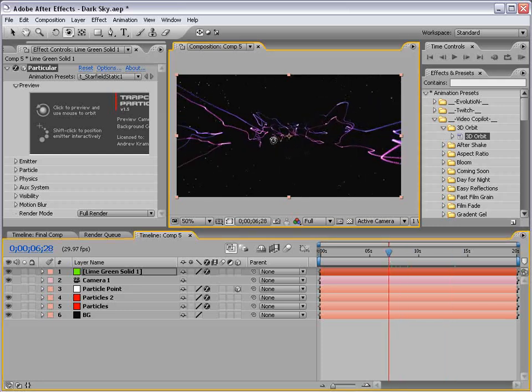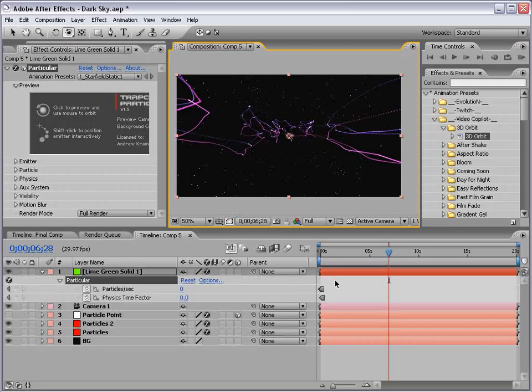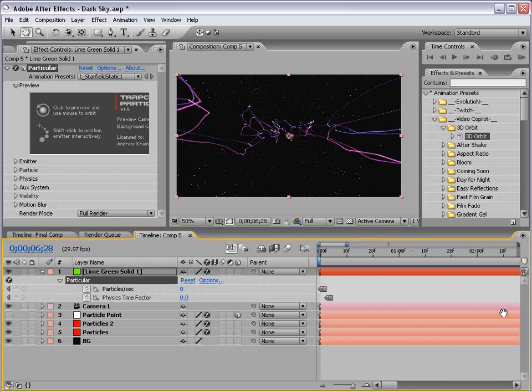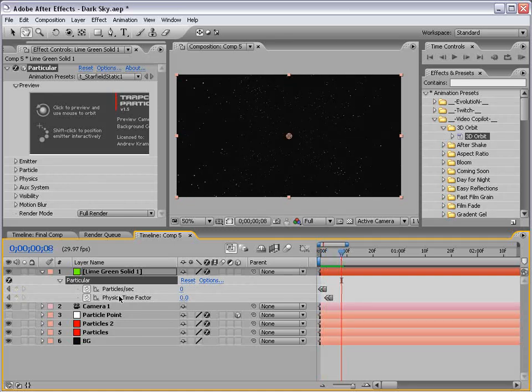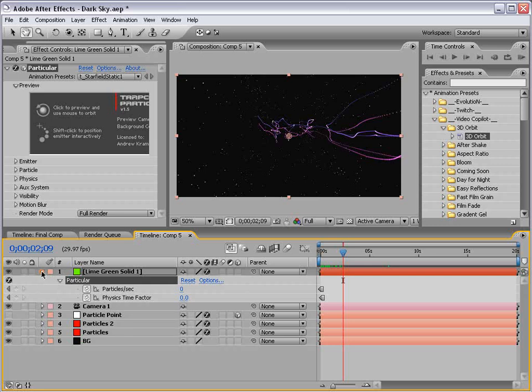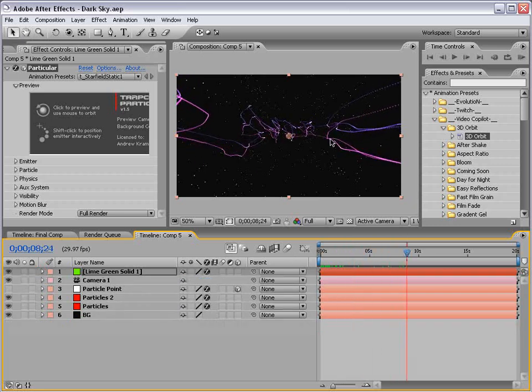We're going to use a preset, and that's created a very nice star field for our background. And basically what it's done is it's emitted a whole bunch of particles at the very first frame, basically, and then froze the physics time factor to 0. So now it's just a static point of time that makes it look like a star field. So, that preset comes in handy for just creating background stars, and that's what we've done.